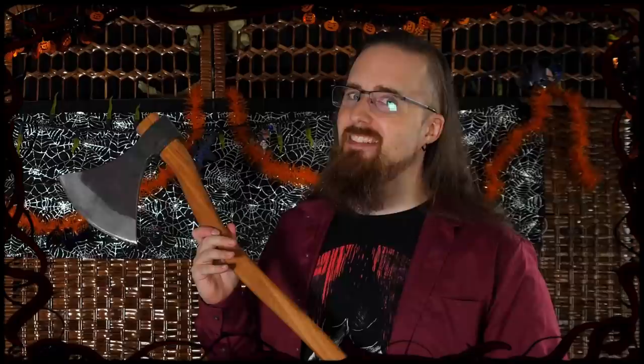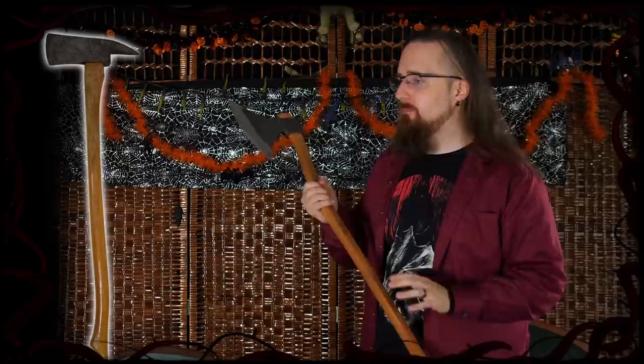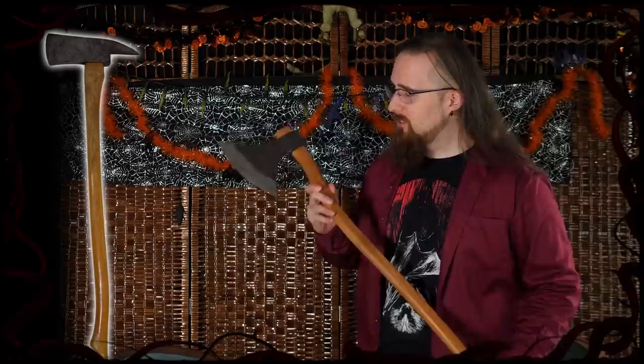Attack power — this is where the axe is really shining. If you do hit your intended moving target, it's devastating. It can also deal with armor, it can break down doors, it can do all kinds of things. It's also very hard to block or parry. If you do a two-handed block, that's kind of what the axe user wants — they can wrench it down and wreck you. So unless you have a weapon hefty enough to displace it, evasion is your best bet.